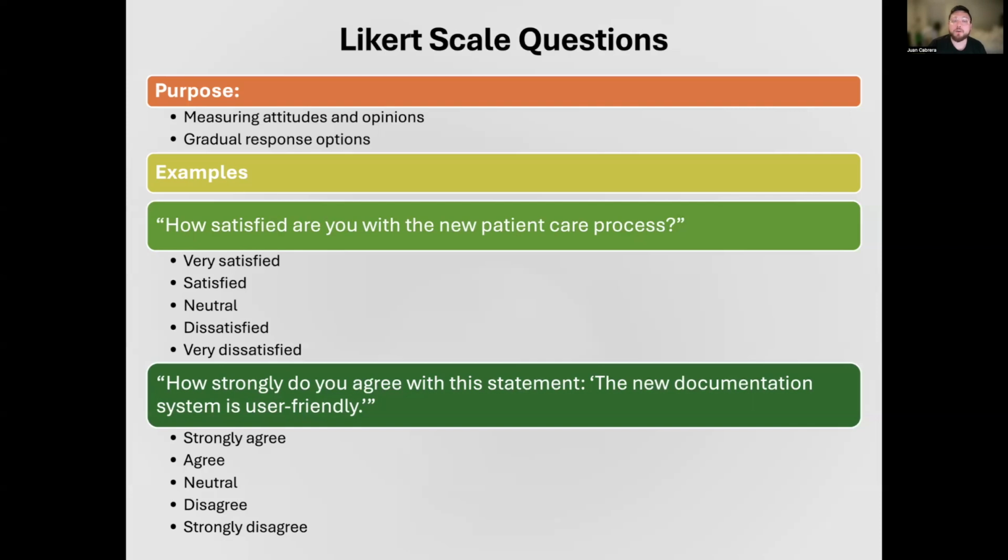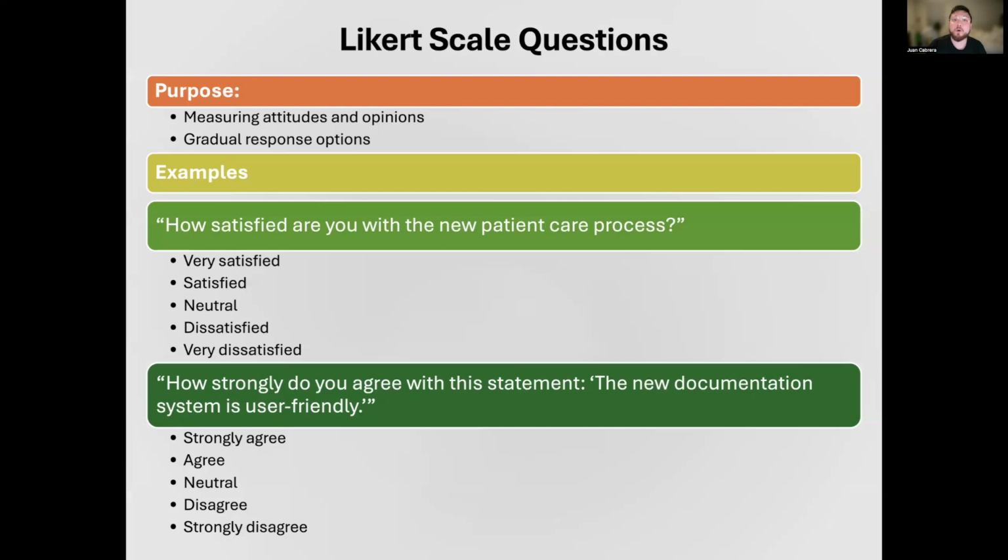Using Likert scale questions helps us understand how staff feel about changes and improvements in a more nuanced way. Instead of just knowing if they're satisfied or not, we can see the intensity of their feelings. This detailed feedback can be incredibly valuable for identifying areas that need further improvement or for validating the success of implemented changes.